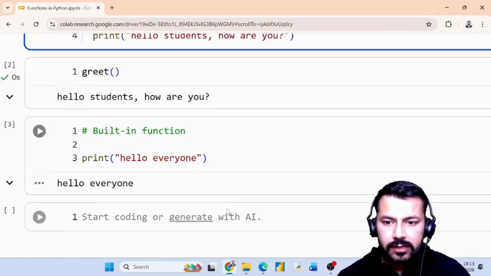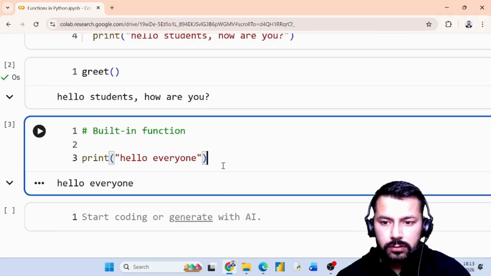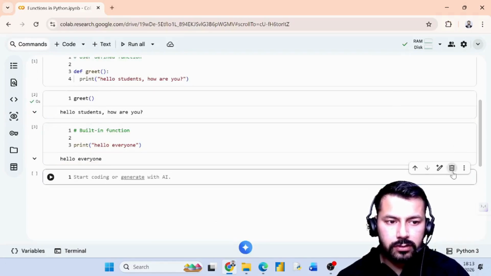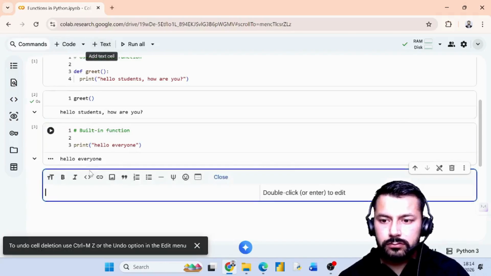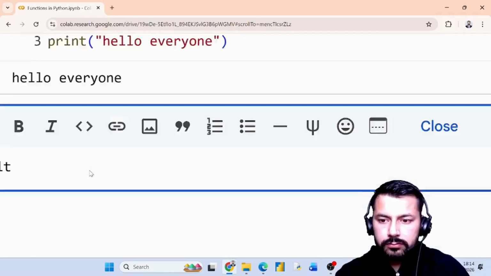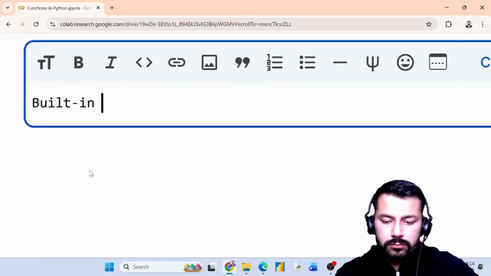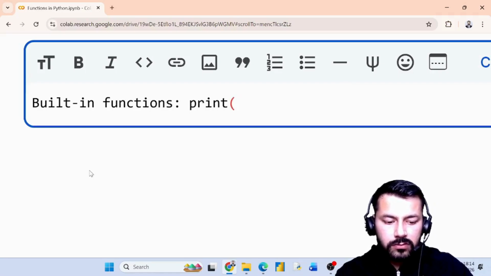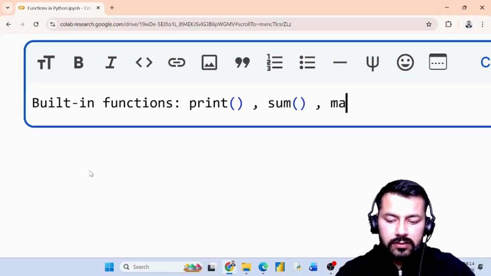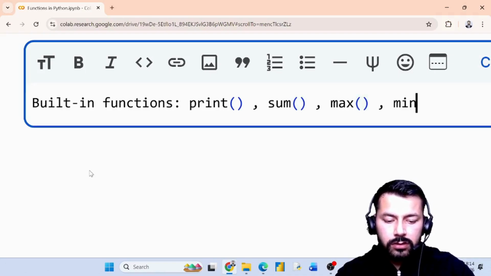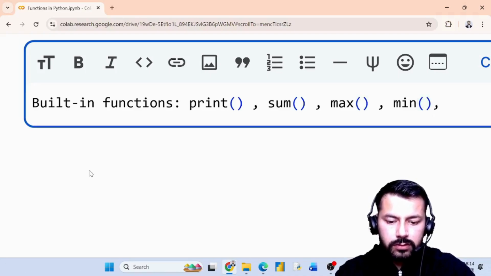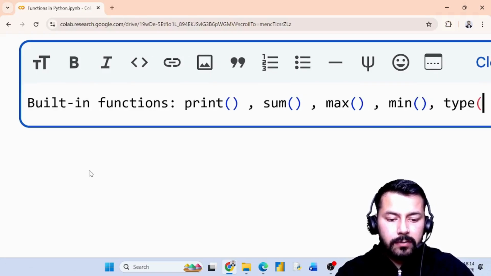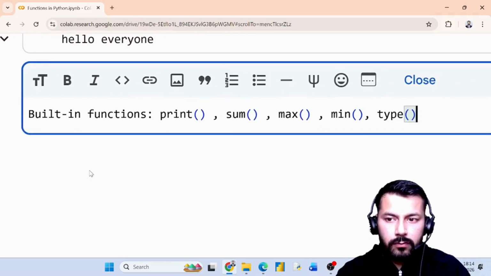Let me write here some built-in functions. Built-in functions, for example, print, as well as sum, as well as maximum for finding the maximum value, minimum value, and the one we use whenever we need to check the data type of any particular data item.